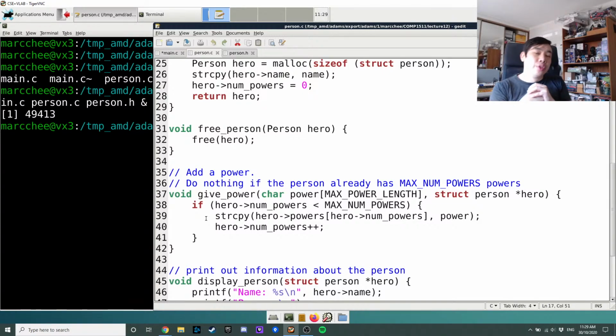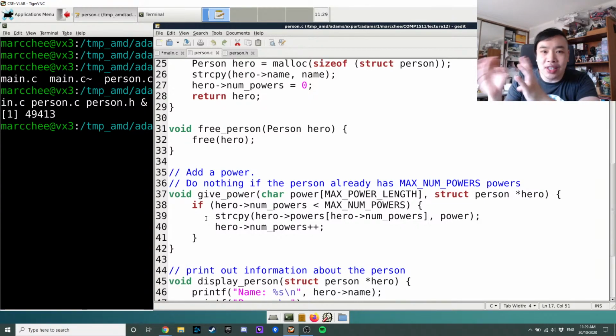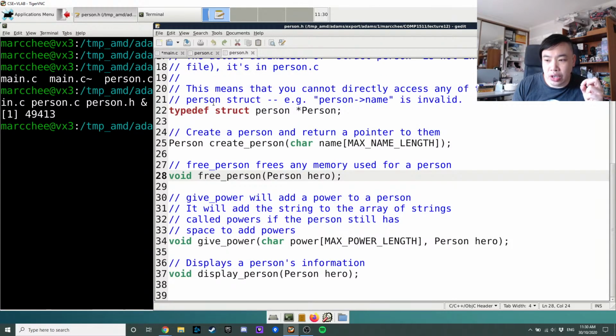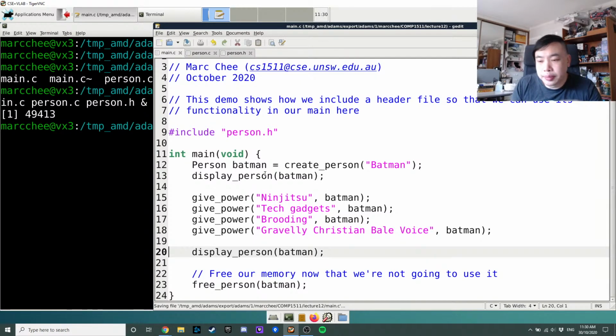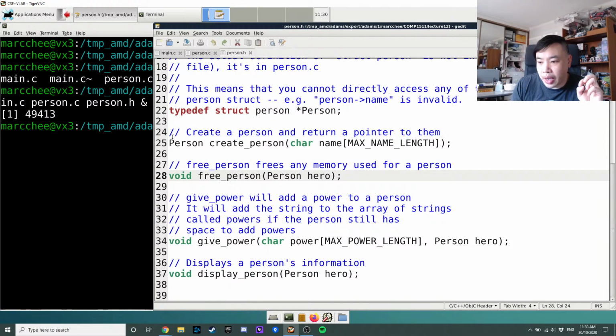So that way what we do is we can take a data structure like an array of strings like that, but say this is not just an array of strings. This is limited in what you can do in very specific ways. And the only ways you can work with this is by using the functions that you can see in the person.h. So when we're writing code in our main.c here, we'll be looking pretty much only at the person.h, and we'll say, okay, what does this thing do? It creates a person and returns a pointer to them. So it's going to return the person after it creates it. We're going to assume that that's going to do some memory allocation and stuff underneath, but we don't know for sure, and we trust that it's going to happen.